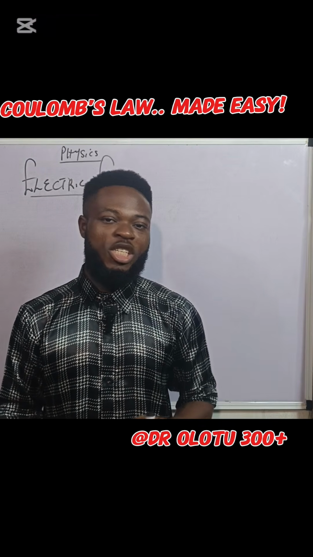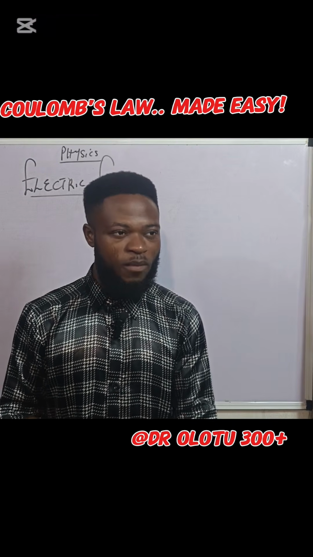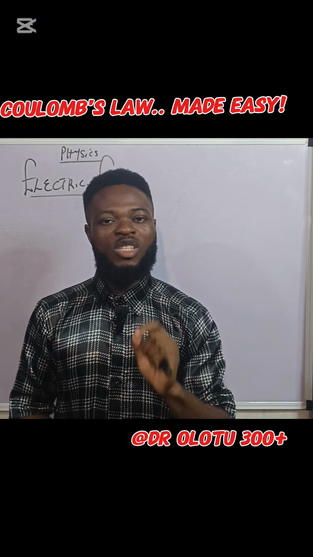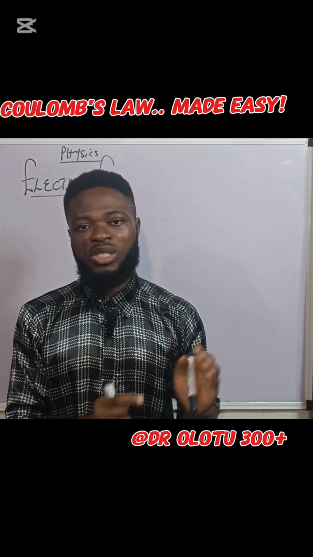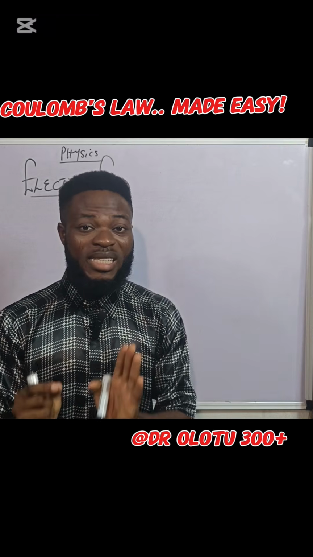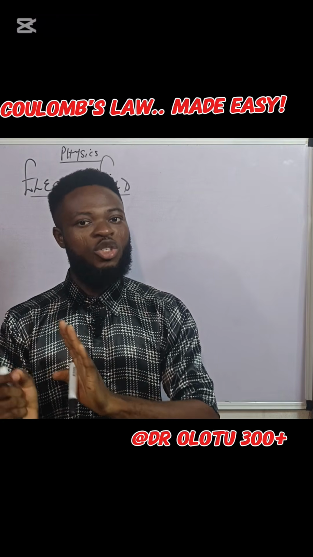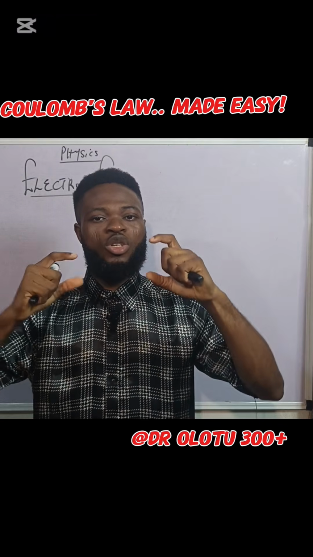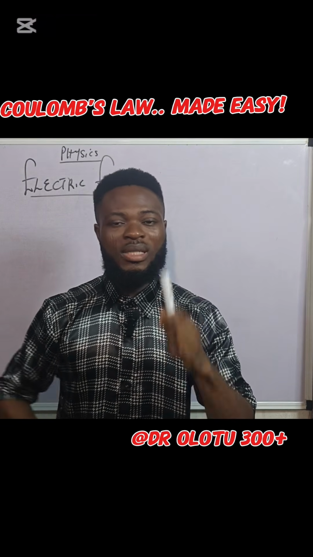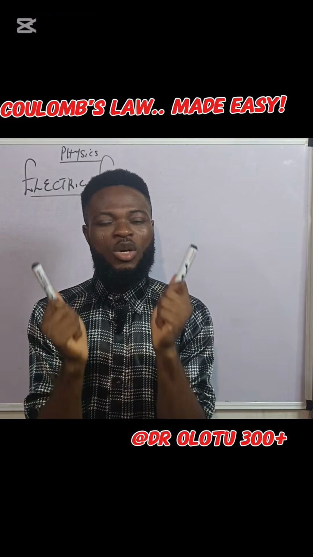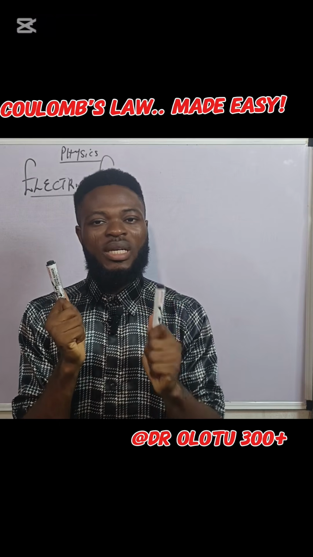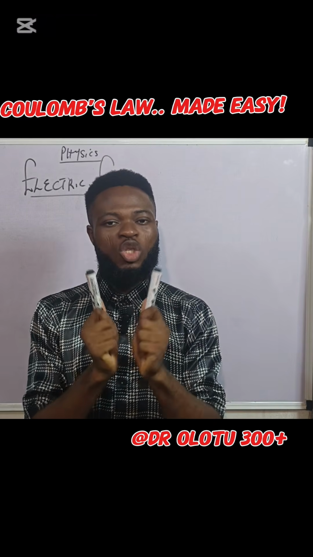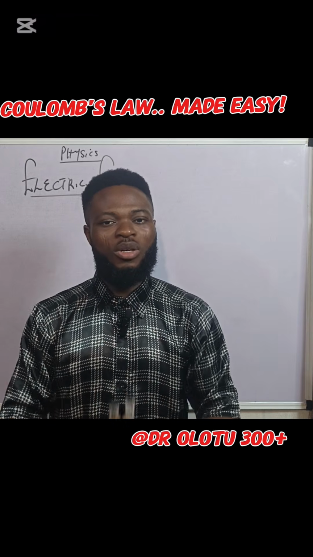Now to explain charges, we must talk about an atom. In fact, it all revolves around an atom. Now atoms have protons, atoms have electrons. Protons are positively charged while electrons are negatively charged. They're the negative charges you have in an atom. Now ideally, an atom is electrically neutral. That means that the number of protons and the number of electrons are equal. Because they are equal, the positivity tends to cancel out the negativity. So an atom is supposed to be electrically neutral.